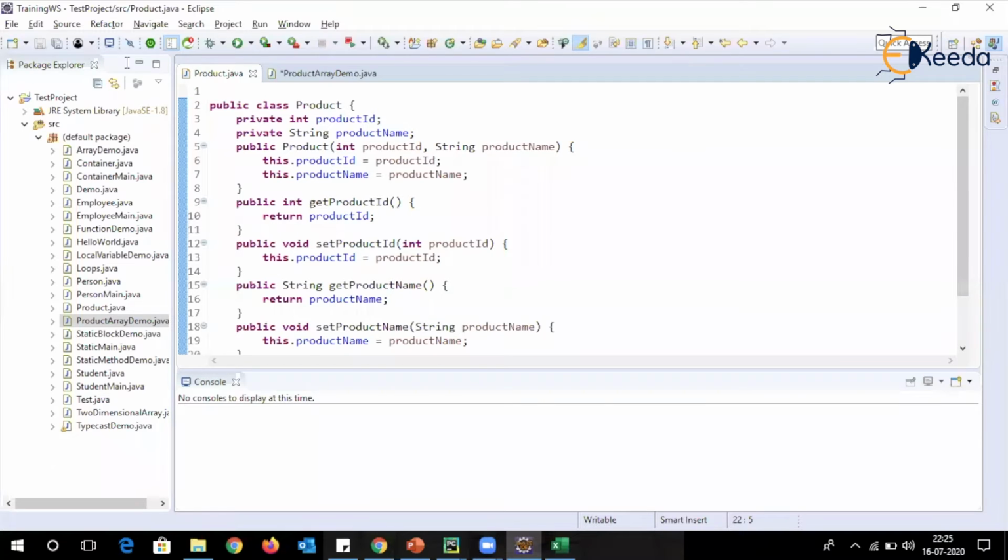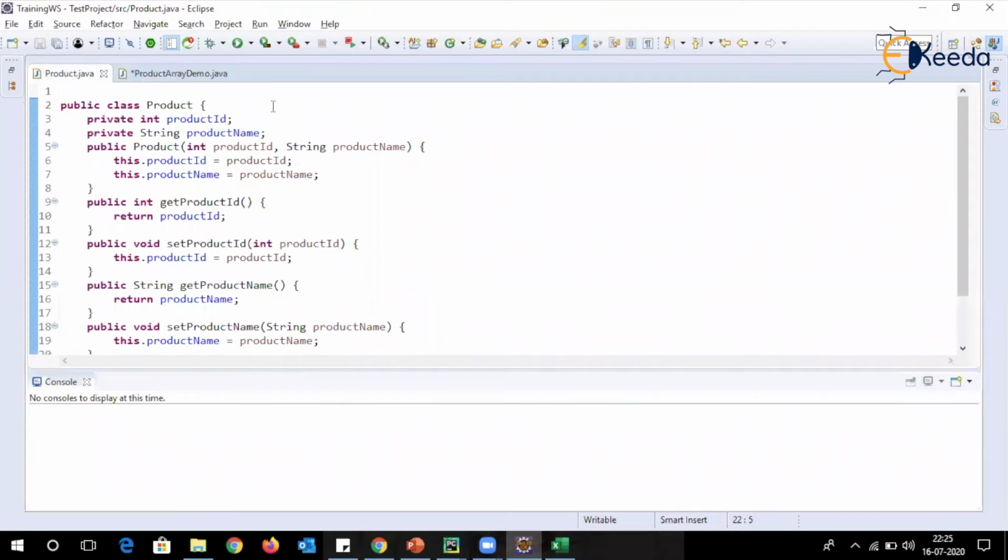So let's consider a class named Product. The Product class I have designed has a product ID and a product name. I have a constructor through which we can specify product ID and product name, and then the setter and getter methods for both the parameters.